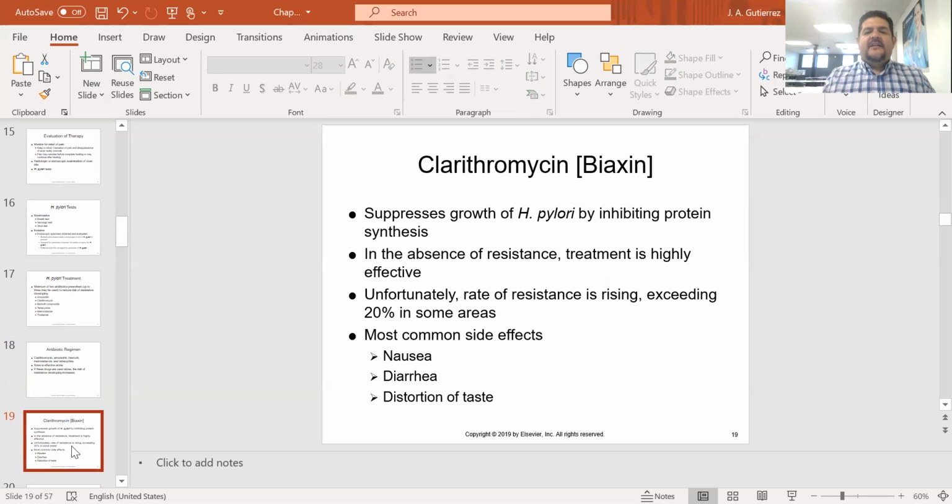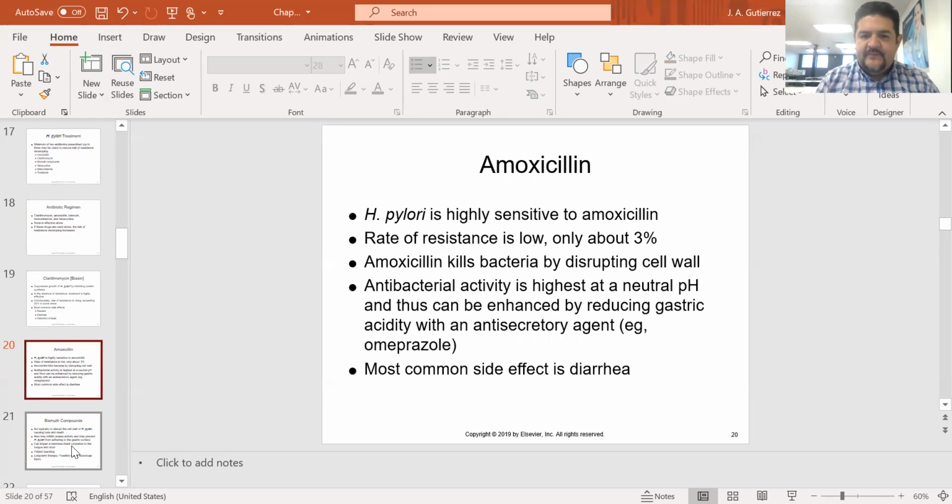Okay, so regarding clarithromycin, this is a medication that is very, very heavy on the stomach. So when the patient takes clarithromycin, we need to let them know that they will have a sensation of nausea, vomiting, and they may have diarrhea. Worst case scenario, abdominal cramps. So clarithromycin is very, very heavy on the stomach. Regarding amoxicillin, in the antibiotic world, it's a very noble antibiotic, not a lot of severe side effects besides the presentation that is PO, so that would be NBD.